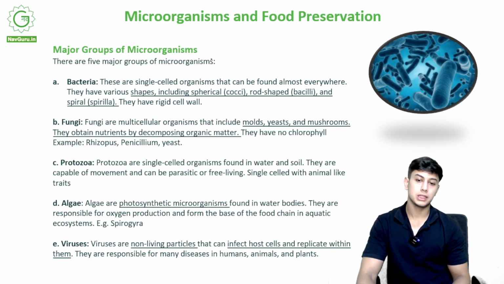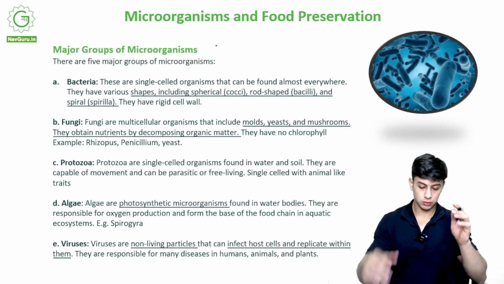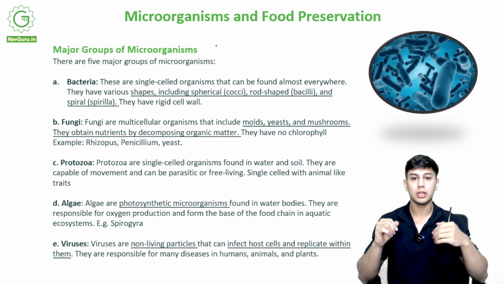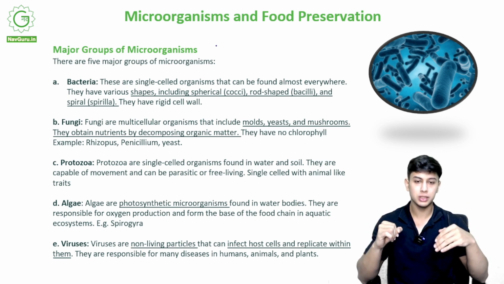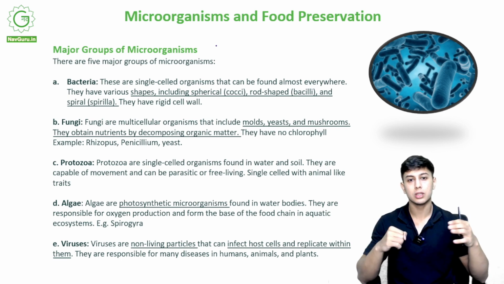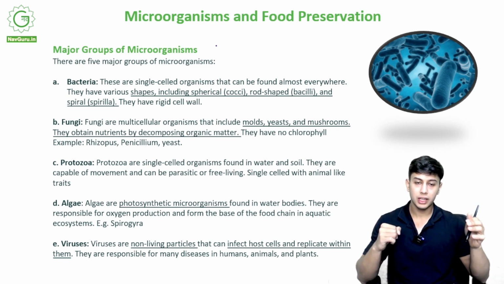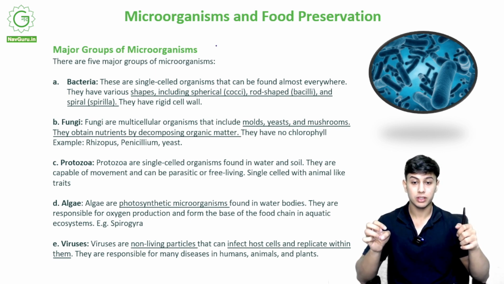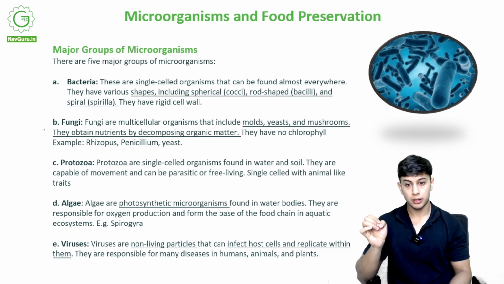Now we come to the major groups of microorganisms. There are so many microorganisms around this earth, we have divided them into groups. For humans, consider we are divided into someone who's Indian, someone who's Chinese, someone who's American, someone who's British, someone who's Middle Eastern and all that. We have divided microorganisms as well based on what they do, how they look, what is their function, how they can be killed, how they can be used. We have divided them into 5 major groups of microorganisms.